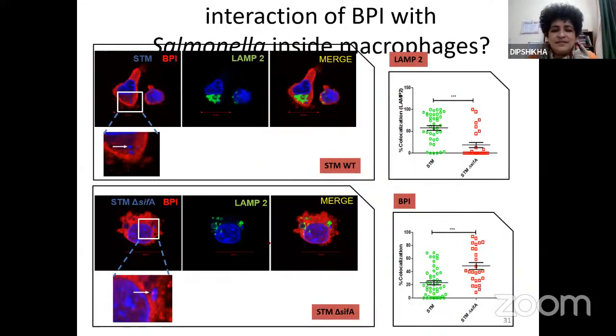All the experiments that are mentioned here, which I will not go into detail, in a nutshell tell us that the bacteria is clever enough to take the help of BPI to get inside. But once it is inside, it gets rid of the BPI in its vacuole with the help of another degradation process. And it removes the BPI from the vacuole as the time progresses, and it establishes itself into a very beautiful niche. And you can show it by many different experiments using a heat-killed bacteria, using a mutant which cannot be retained in the vacuole, etc., etc.